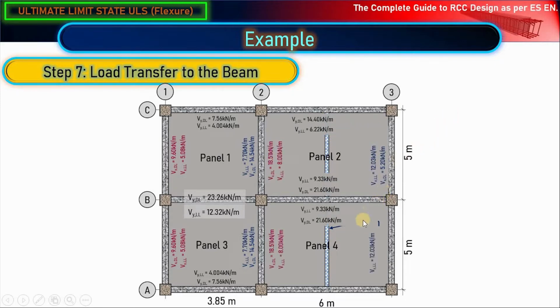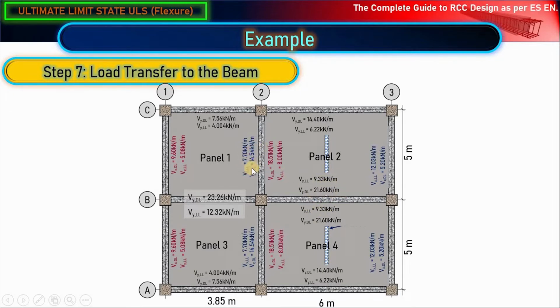So here you see, in the same manner, on this beam there will be a dead load here and dead load here, so the sum of them will be applied on this beam, and the live load, this one and this one, will be added, and the total will be here.